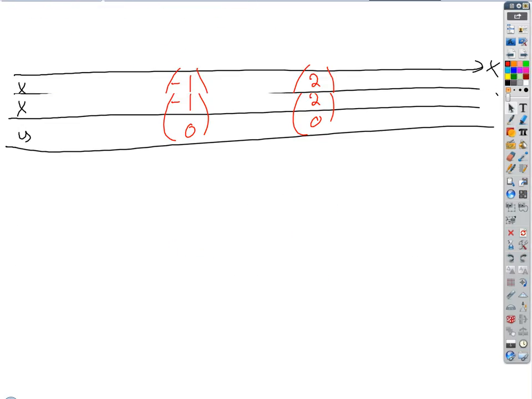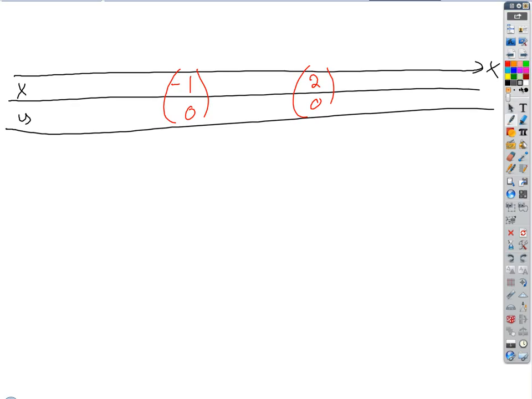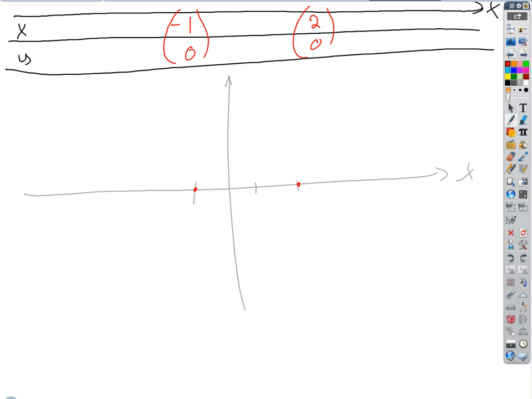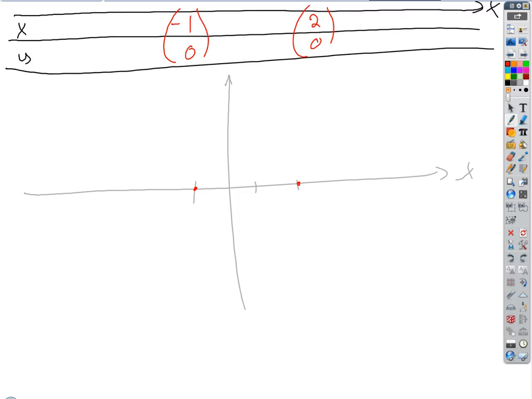Our sketch is now gonna look like, so if this is the x-axis on our graph, that's -1, well, maybe this would be like the y-axis then, right? So back at -1, we're gonna have an x-intercept, and out here at +2, we're gonna have an x-intercept. So that tells us something about our graph. We just need some more stuff, right? So now we need to know what's it doing in between the x-intercepts, because we gotta know if it's gonna loop up or down, right? Does the function live above the x-axis or below the x-axis in between these two, right?